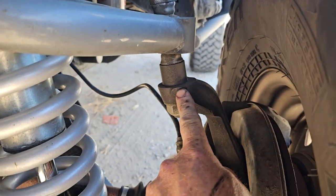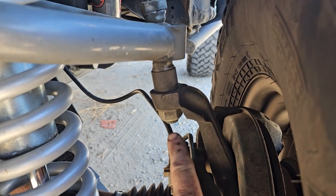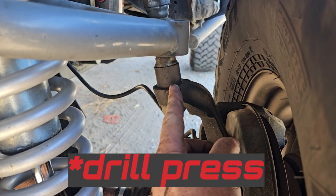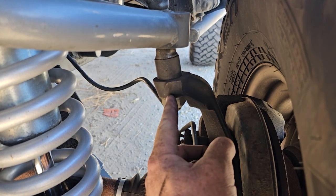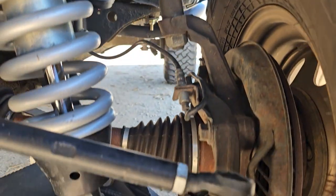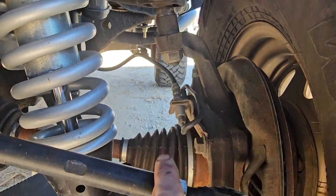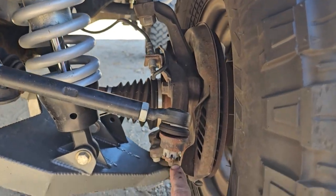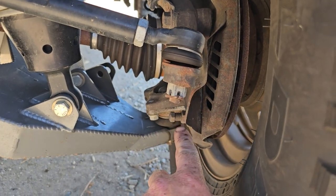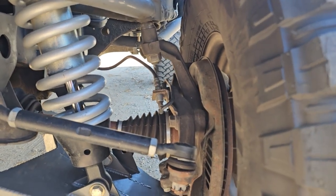So here's the spindle. This is a 3/4 inch bolt. We didn't record this for some reason. We set the spindle in the vice press, and you have to drill out this taper to a true 3/4 inch hole all the way through for this bolt. It actually works out good because this sits flat. And you can drill this flat. These two planes are the same. So as long as you have the bottom flat and secured on the drill press, this hole will come out nice and straight. So that's what has to happen there.